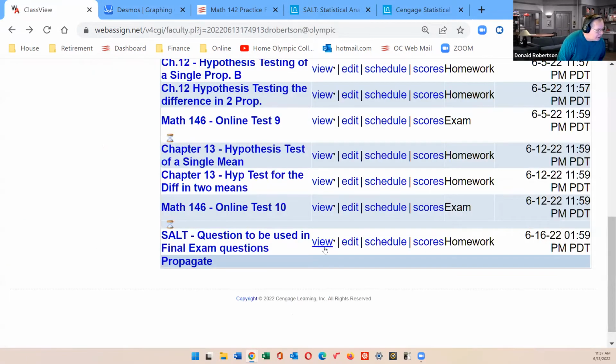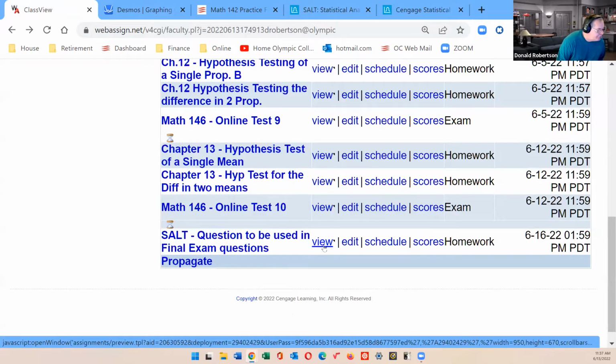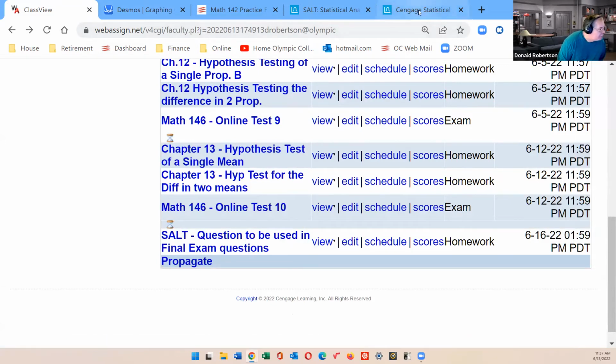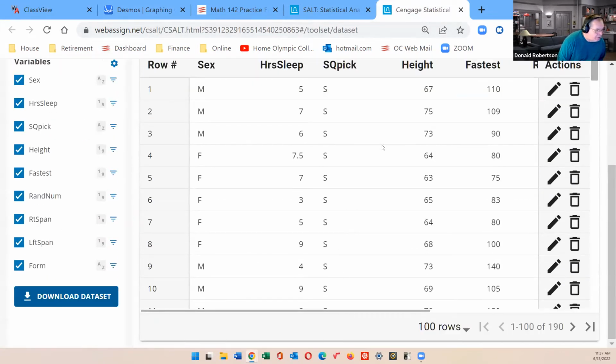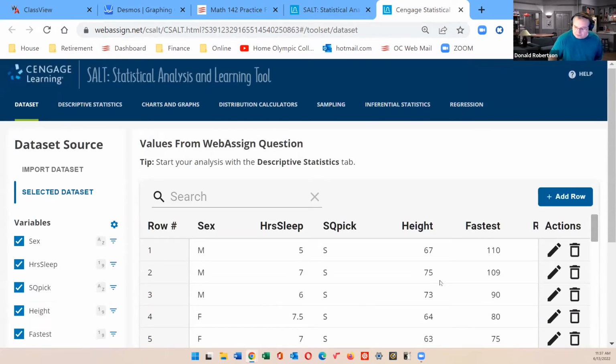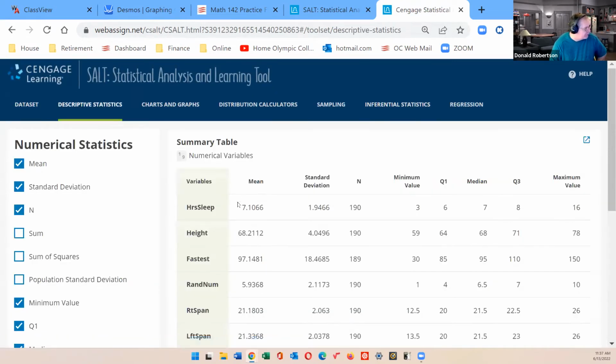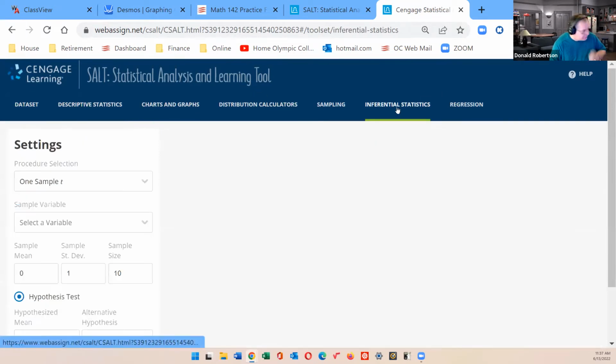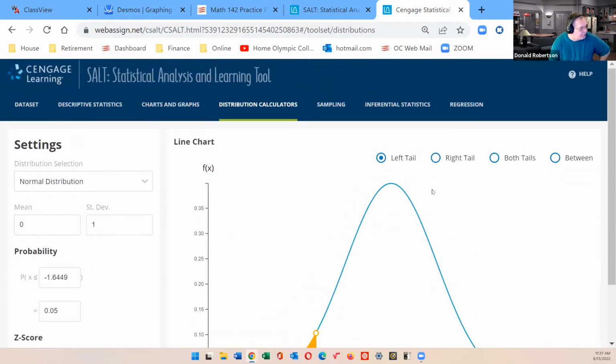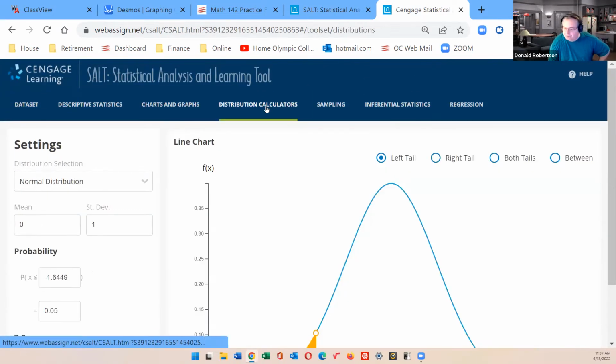That works. So when you're doing your final, whatever way you end up doing it, aren't you going to have this SALT button? Now, no attention at all to this. It's just a random SALT question, right? So what you will be doing is inferential statistics. Won't you type in your stuff? Or if you're wanting to do descriptive statistics, well, you probably do that with your calculator, but inferential for sure. Oh, and distribution, right? They would be the two major ones that you would be using it for.